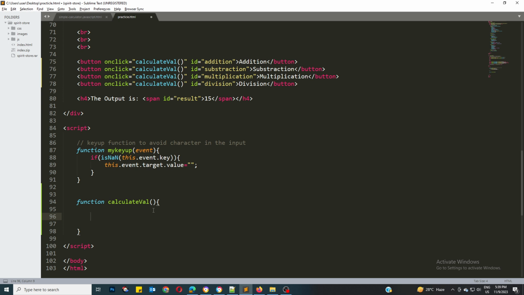We have two options to get the value. I'll tell you both options one by one. Document get, take care of the case sensitiveness while writing your code. Single or double quotes.